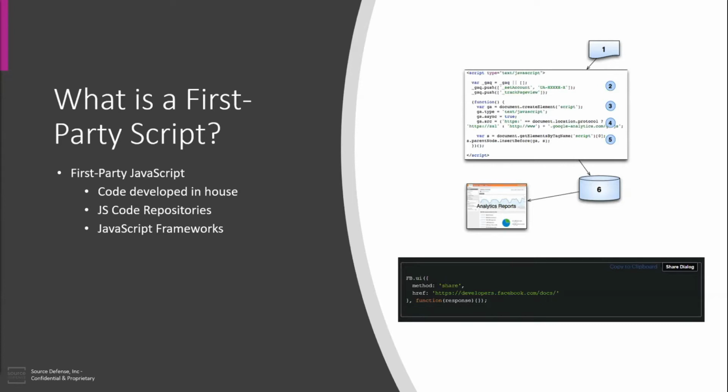This would be in-house code. As a web developer, I may source some of my JavaScript code from repositories for functions that are common in websites. Something like that image carousel comes to mind. I also may use open source JavaScript frameworks to automate or enhance some JavaScript functions on my site.